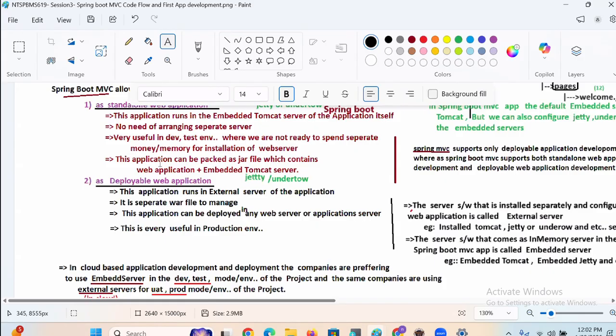Everyone getting my point, my dear? Are you understanding my statement here, guys? Okay, as a standalone application, as a deployable application.